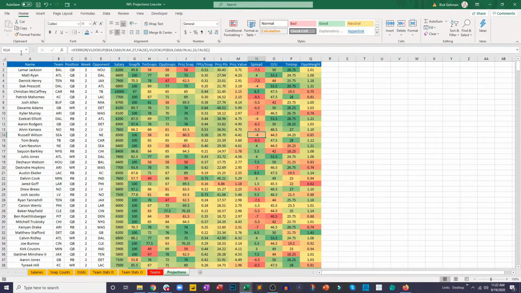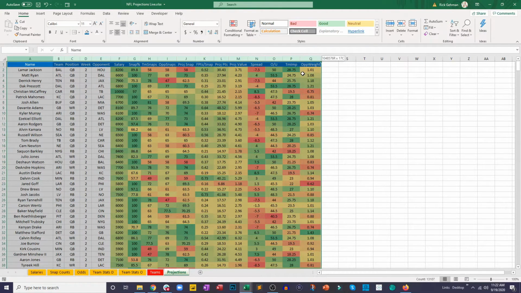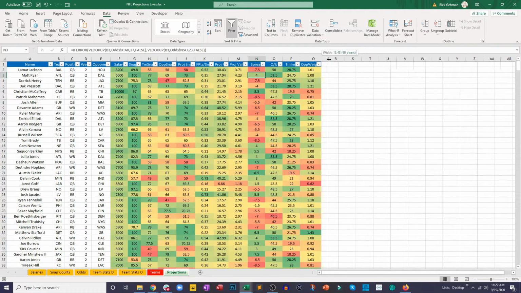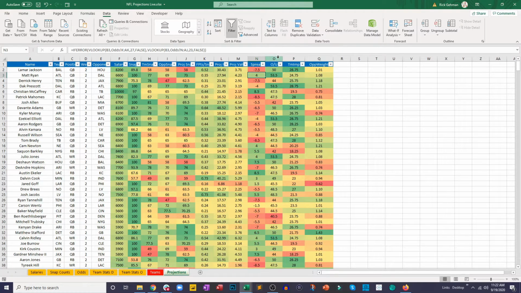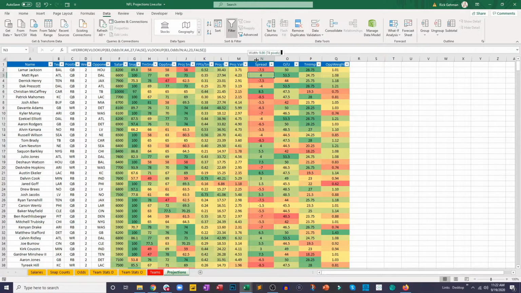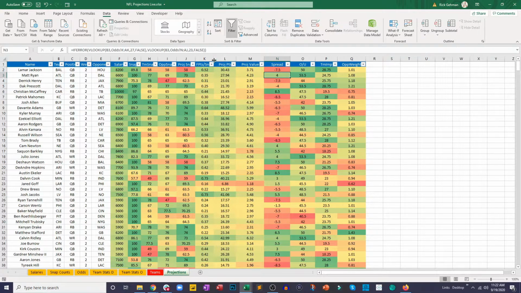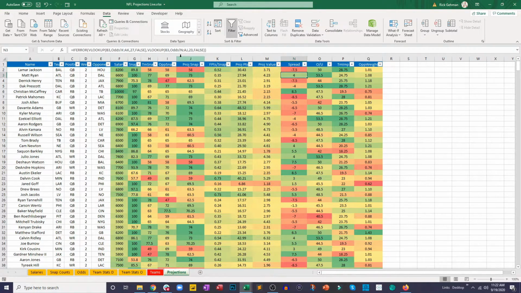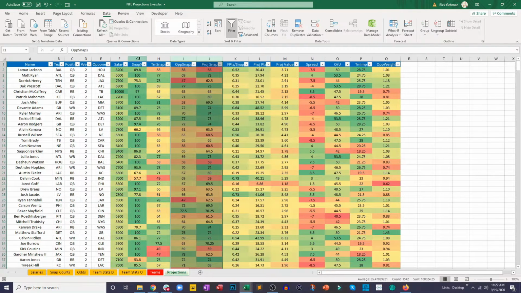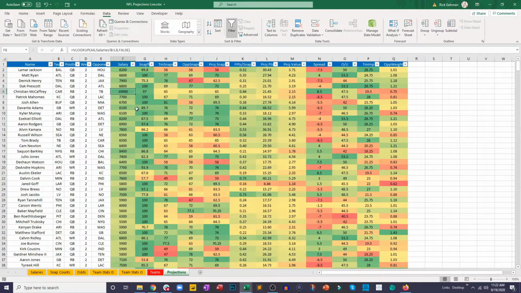So now what I can also do is add a filter to this. So when I add a filter through data filters, now here we go. Now we're in business, and I like to be able to see my full column headers here. So I'm going to spread these out just a little bit because now I've got that filter button on there. I want to make sure that I can see everything on a weekly basis that I have at my fingertips. There we go.